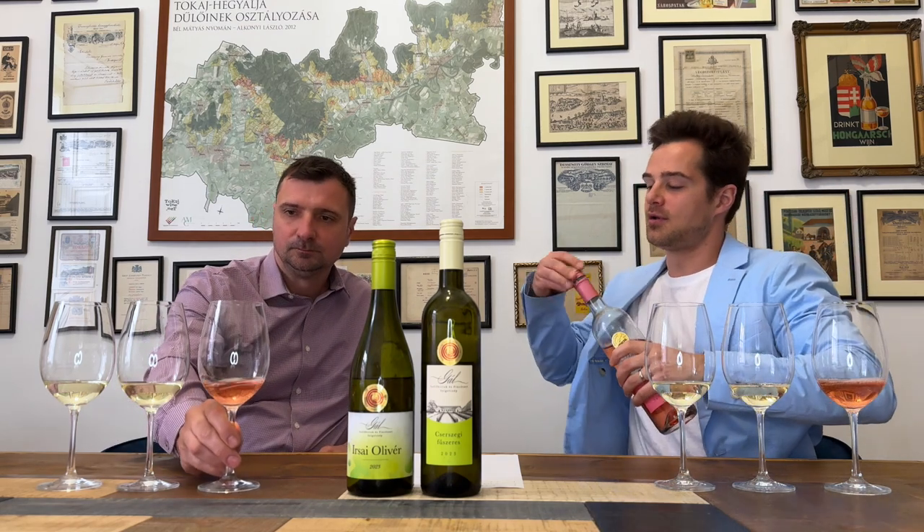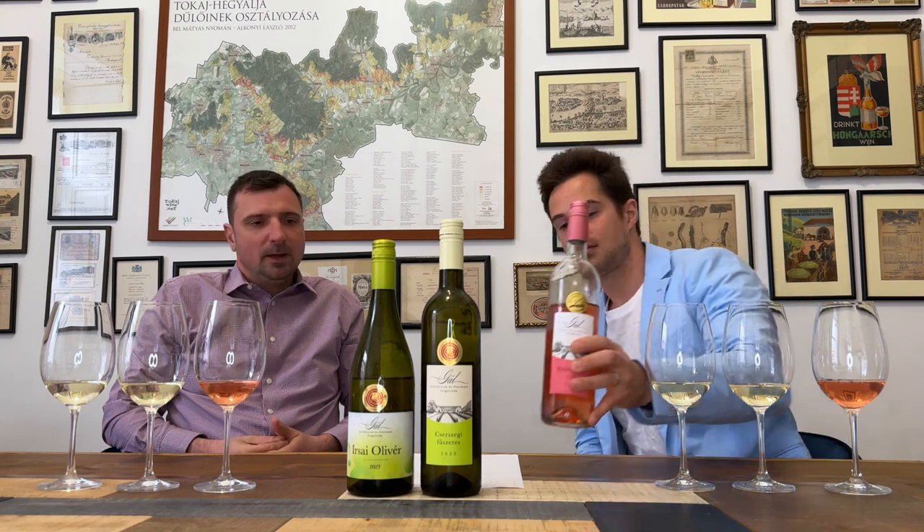The grape is Kékfrankos, which is indispensable — we wouldn't have the styles of wine we have in the whole country without it. Kékfrankos is Hungary's most common red grape variety: 40% of the red grapes in Hungary are Kékfrankos, making Hungary the biggest producer of Kékfrankos in the entire world. Austria and Hungary are the two main producers of this variety globally. The Austrians call it Blaufränkisch, and while they might be more famous for it, we plant about twice as much. The grape originally comes from Western Asia, so it definitely got to Austria through Hungary.